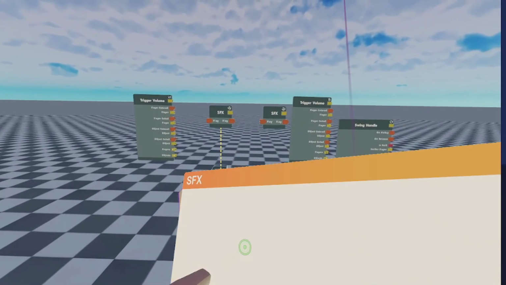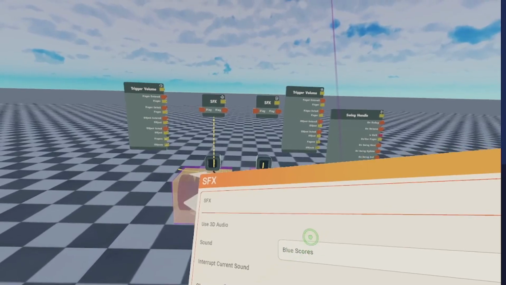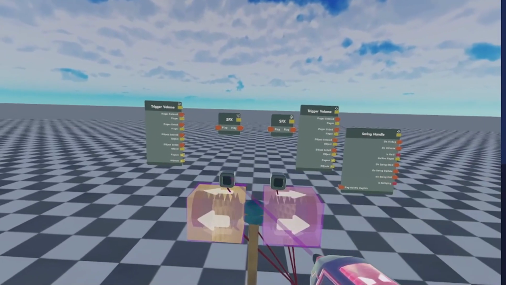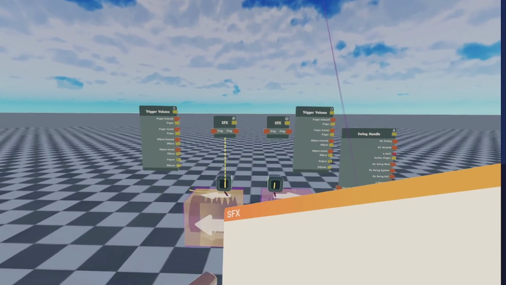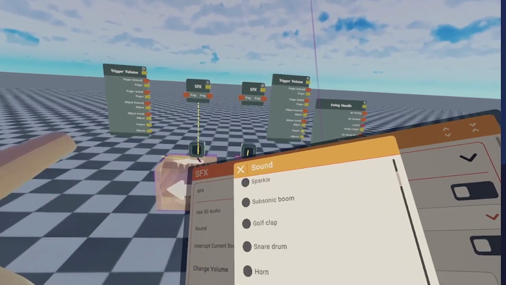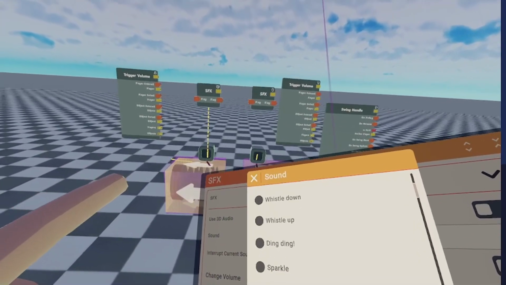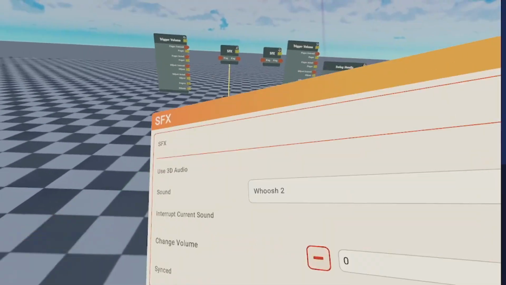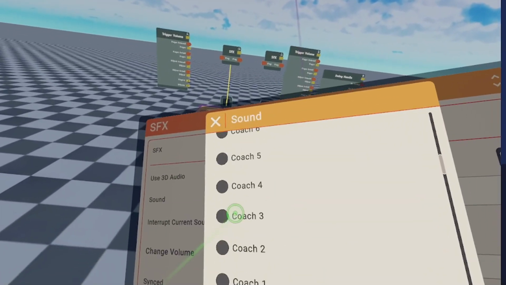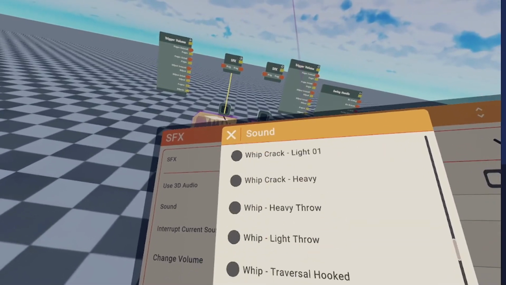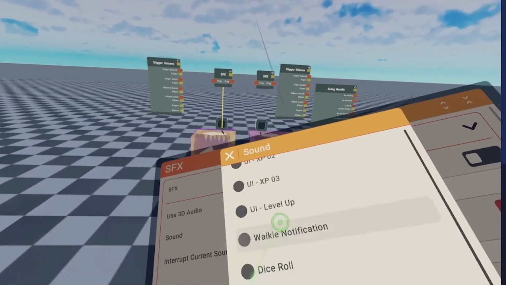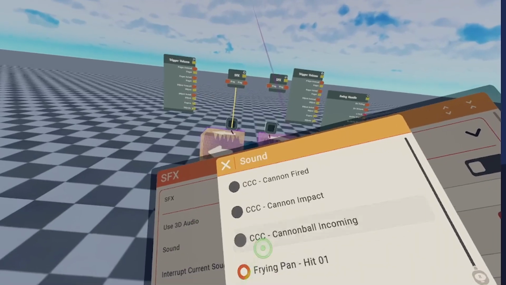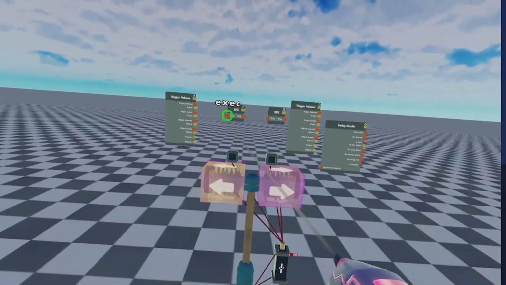Okay, now you're going to need a sound effect when it hits a player. So I'm just going to speed this up because for some reason it took me so long just to find one good audio effect. So I'll be back with you in a second. In this section, I won't be telling you which kind of audio effects to choose because I want you to choose which sound effects work best with your creation.